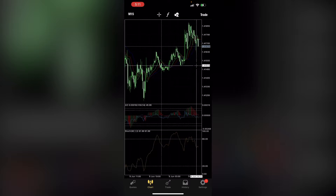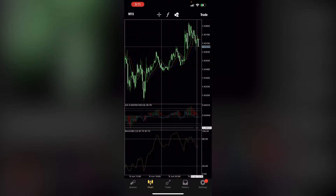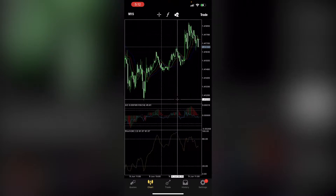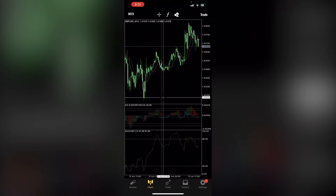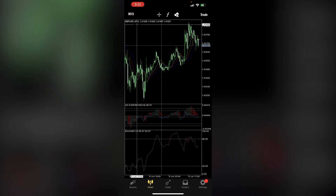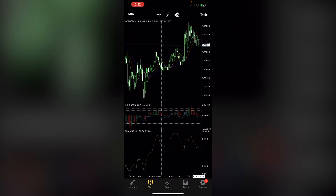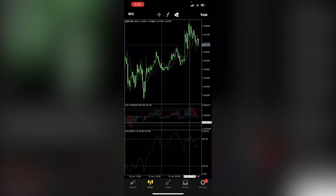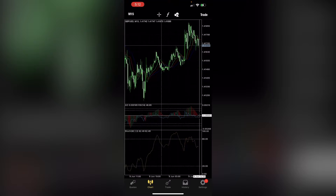I'm hoping it stays on a strong bearish move. If you look at the RSI and the Awesome Oscillator, it's right there headed to the downside. I'm at 22 pips right now. I'm hoping we can get a good live trade for all traders to see. It's GU on the 15-minute — I'm hoping it consolidates right here and then pours into a strong bearish move. The RSI is at that 50 point and the Awesome Oscillator is almost at that zero point.